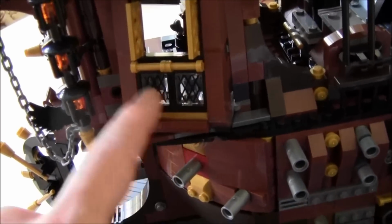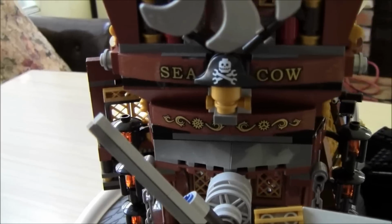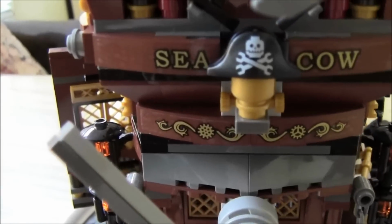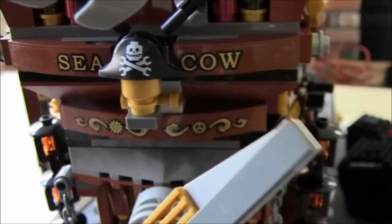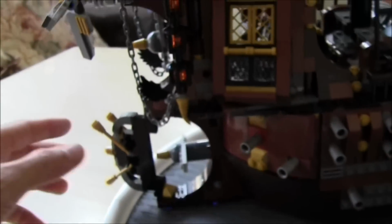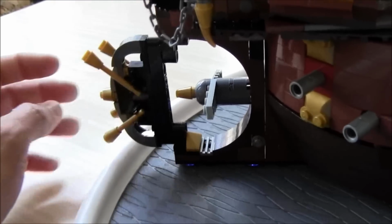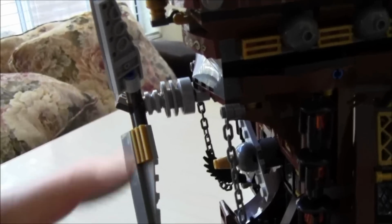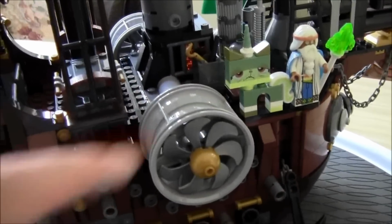There's stickers here. You do have to put on some stickers, and then there are the Sea Cow stickers here. And of course you have the skull and bones, but not with bones, with wrenches. But as we're back to the propellers, here is the steering, and here's a propeller here. There's a propeller here. They all turn, they all spin. This one's pretty much the smoothest one. And then you got these propellers here.